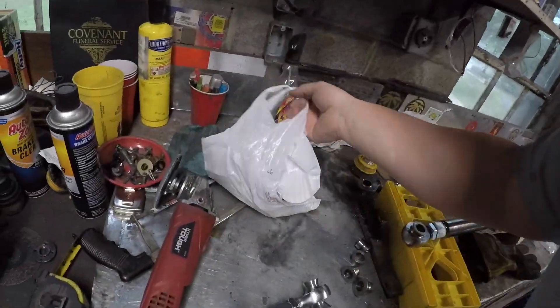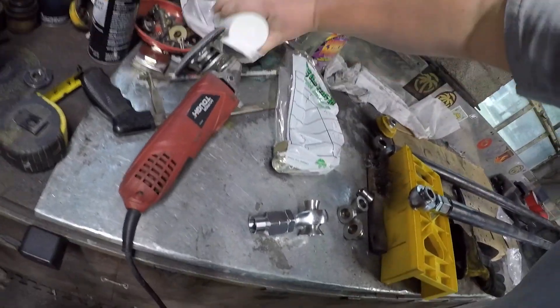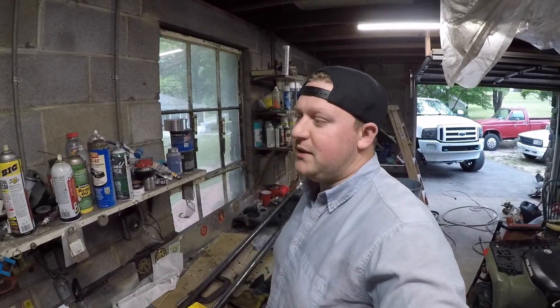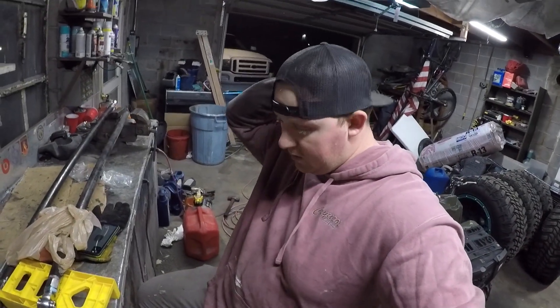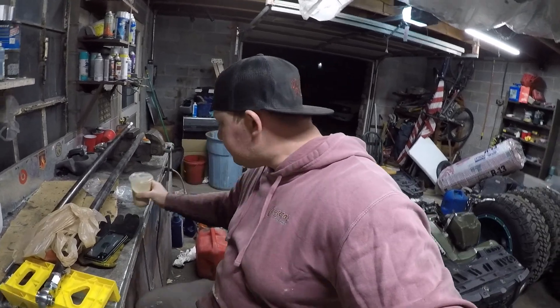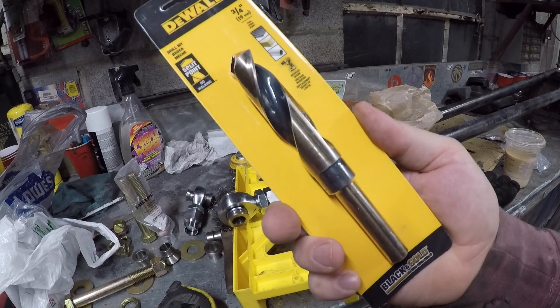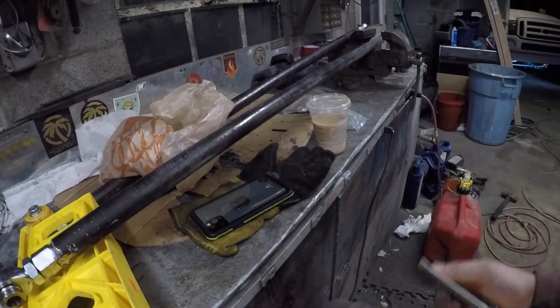It is the next day. I just got back from work. I went to True Value Hardware - they seem locally to have the best option of grade 8 bolts. My wife and daughter just got back from Home Depot and Lowe's; we ran out and got some Starbucks. I was able to pick up a three-quarter-inch drill bit, which is the size I need to drill out each steering knuckle.